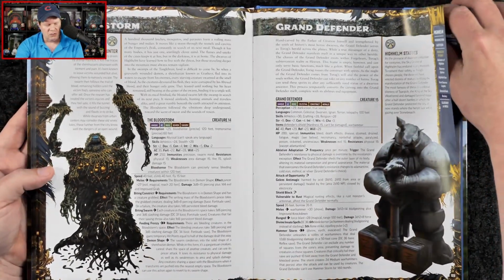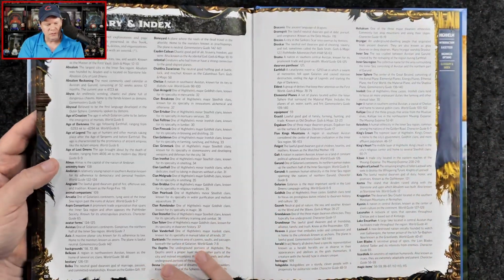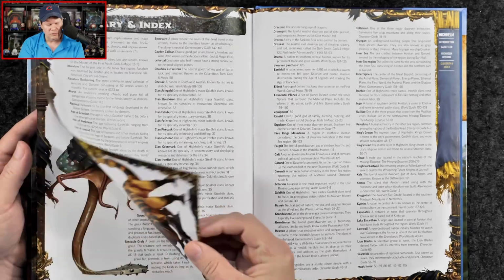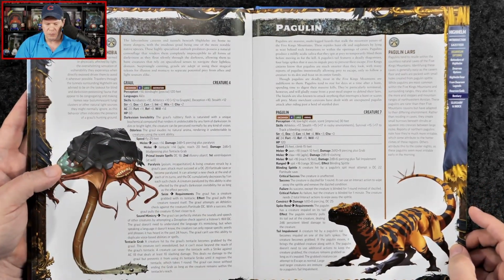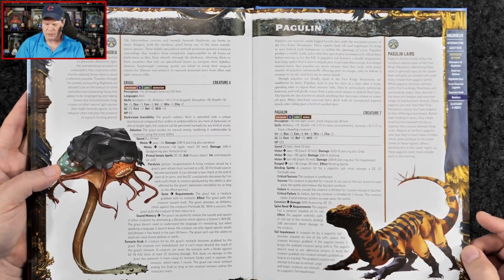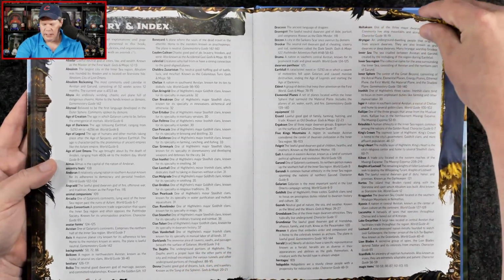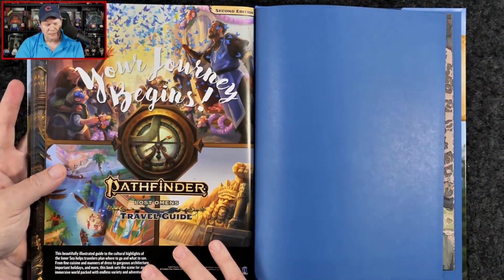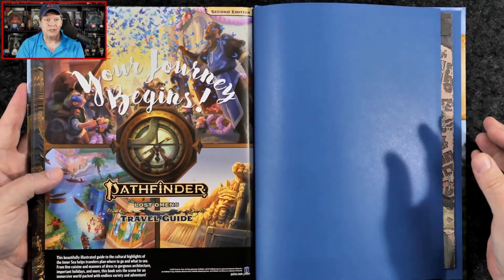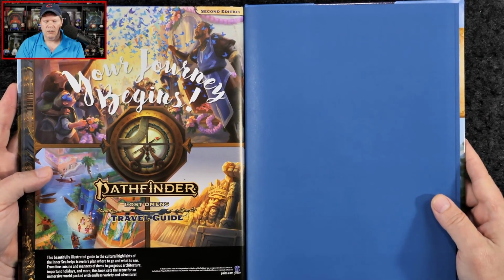Ooh, the Bloodstorm, the Grand Defender, a couple more. The Gruul and the Pagolin. Pagolin. It's like another lizard, a reptile. We're going to wrap up with a glossary and index, our open game license, and our previous release for Lost Omens, the travel guide. All right.